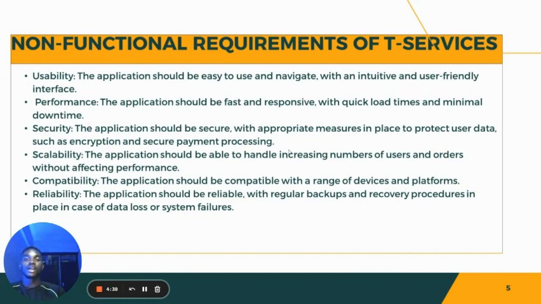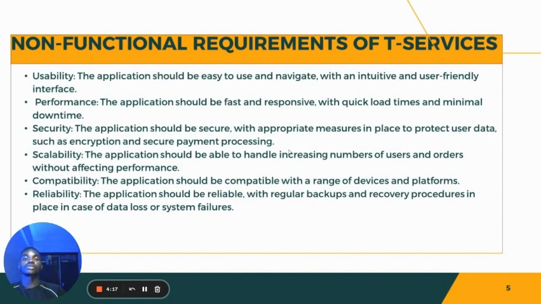So concerning the app, I'm talking about the non-functional requirements of T Services. We have six non-functional requirements that we're going to talk about concerning the T Services app. I'm going to start with usability.